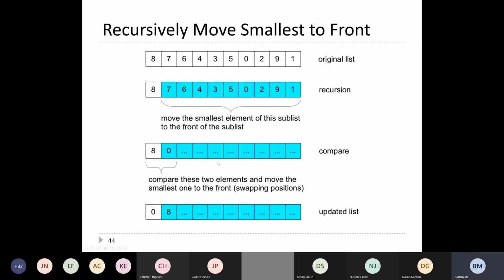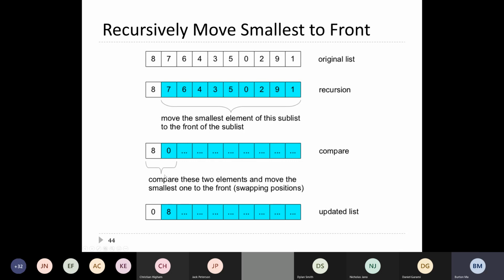And now you can realize that if I can move the 0 here, then all I have to do is compare these two elements. If the 0 is smaller than the 8, I switch the 0 and the 8. If the 0 is not smaller, then that number must be the smallest number in the list already. And that's it. Now you've got your recursive solution. Solve this problem using your method by recursively passing in the sublist, not including the first element. When that recursive method returns, compare the two elements at the front of the list and swap them if you have to. And that's it.